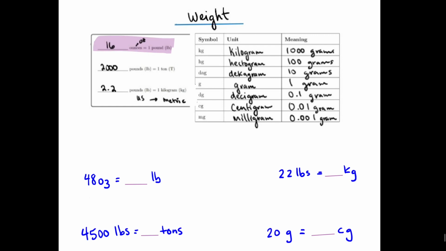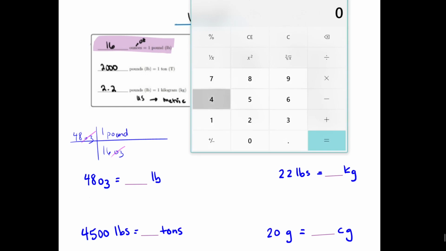Now there's many ways that people like to structure their work for these problems. I'll illustrate one possible way. We're starting with 48 ounces. I want to turn ounces into pounds. I know there's 16 ounces in 1 pound, rewriting my conversion factor. And as I show my work in this way, the ounces will cancel, and I know what's on the bottom I need to divide by. So we'll get 48 divided by 16 times 1 is itself, exactly 3 pounds is the equivalent weight in ounces.